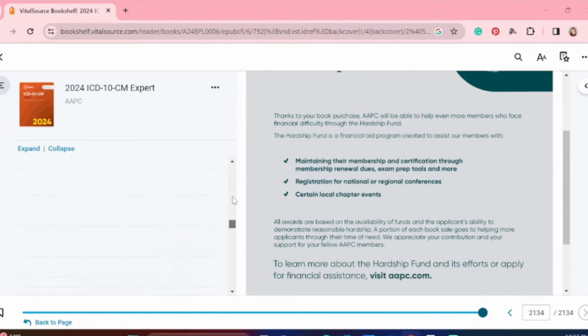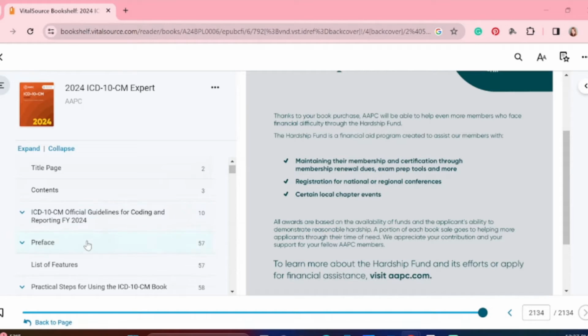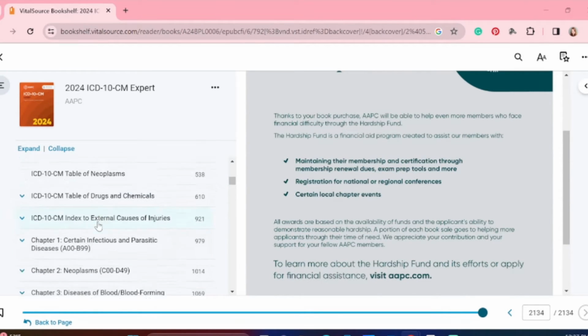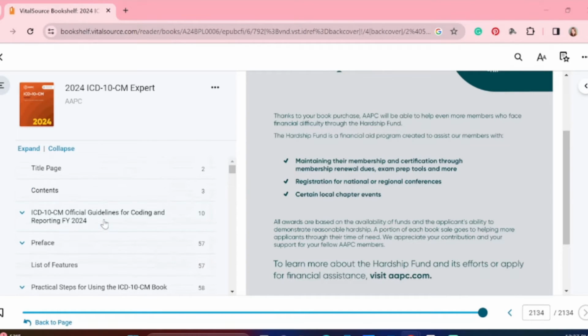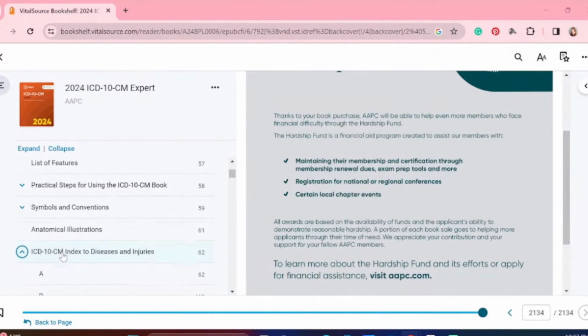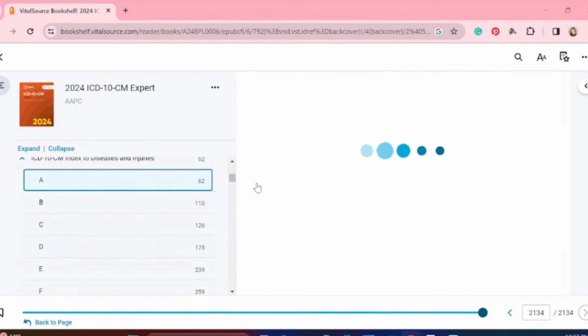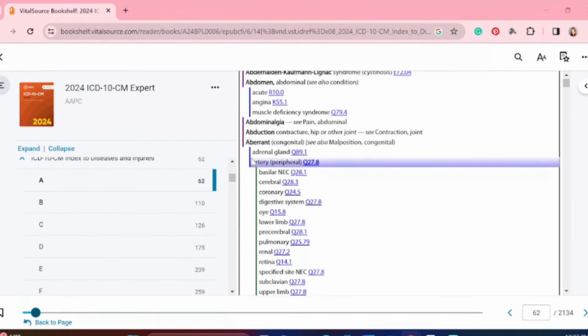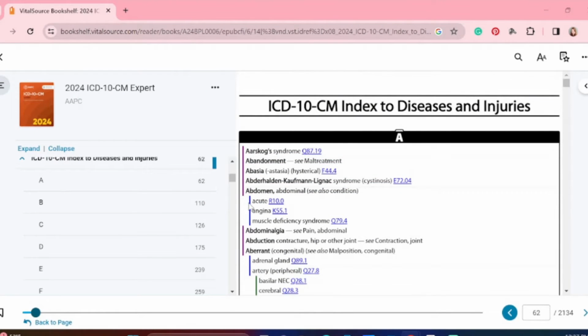So I want to scroll back up to some of this information, because you'll notice that while we can navigate through here and find things in our alphabetic index, we also have this search tool. So let's start here in our alphabetic index. One of the things I've noticed with the ebooks is that sometimes it's hard to tell, as you're scrolling through, what category you're under as far as indentations.